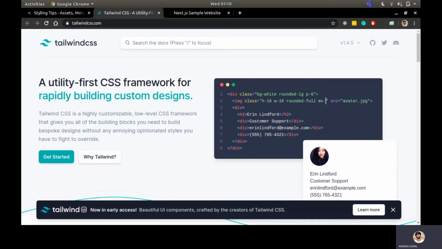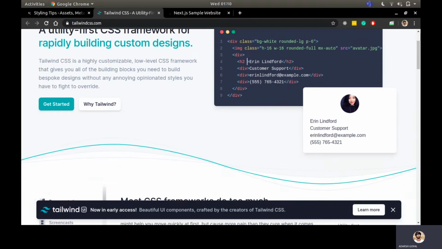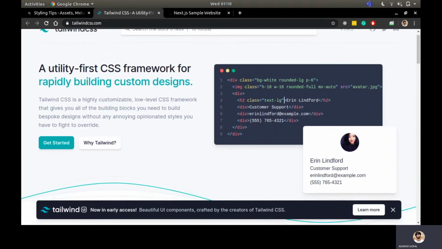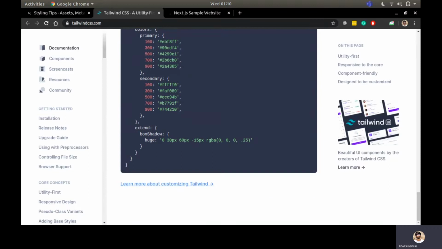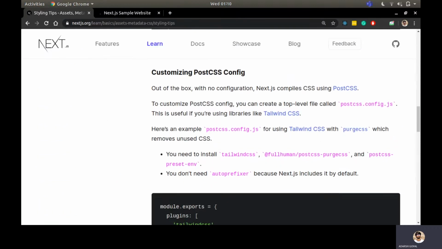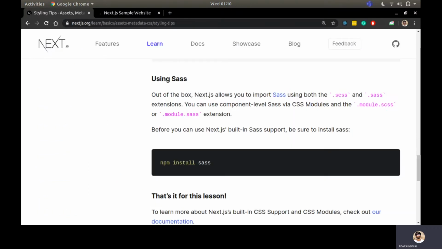A utility-first CSS framework for rapidly building custom designs. Okay, nice. Cool. I'm not using it. Using Sass, you install Sass. You can import Sass directly.